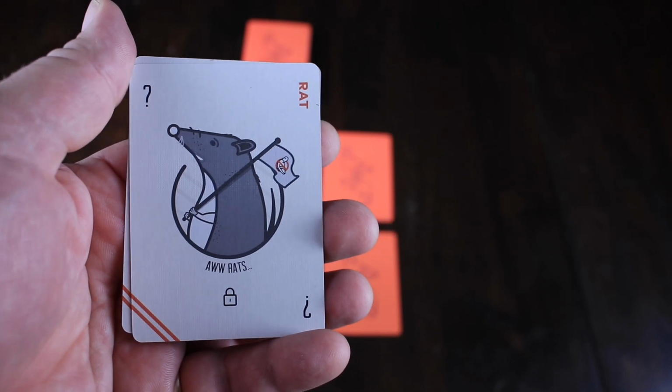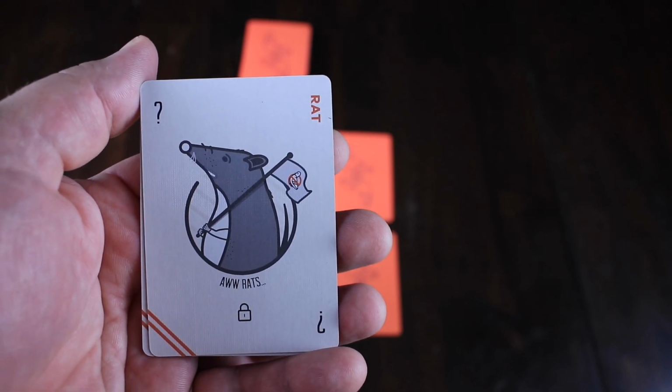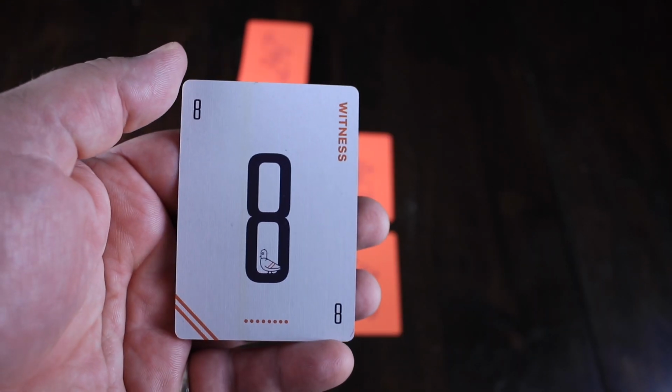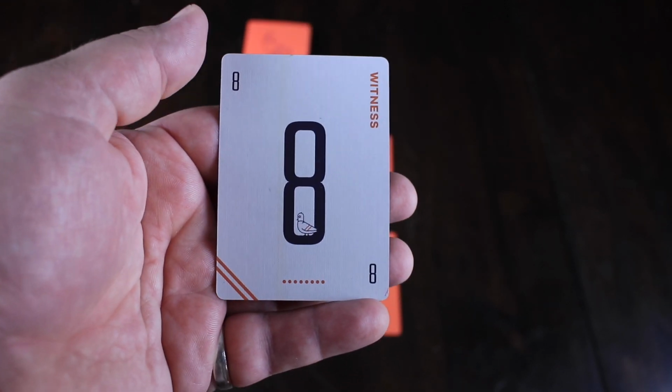The Rat is an interesting card. The Rat is not worth anything. However, if you ever accidentally play the Rat, it's going to come right back to you. So you want to memorize where this is. And then lastly, we have the witnesses themselves. Witnesses are just the card values. You're trying to get as small of card values as possible in your tableau, in your crime scene.